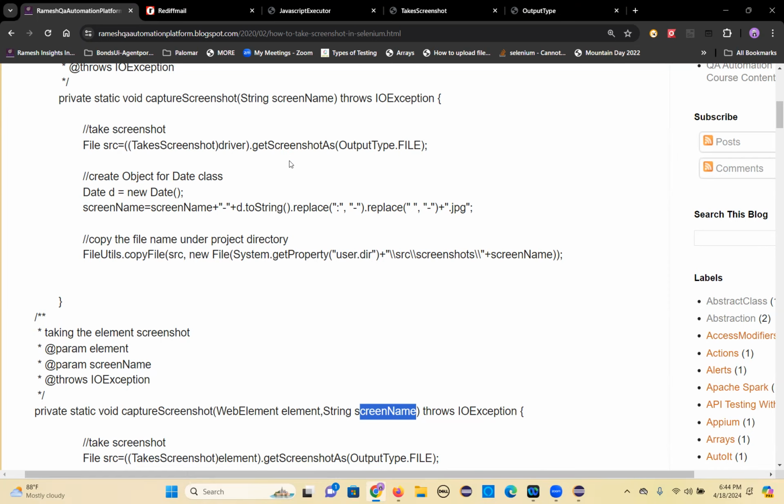In the case of method overloading, the method name must be the same and the parameters must be different. So that's the main difference between method overloading and overriding.